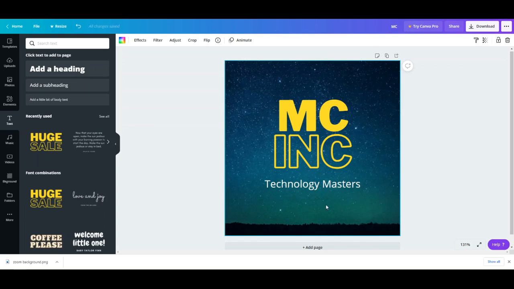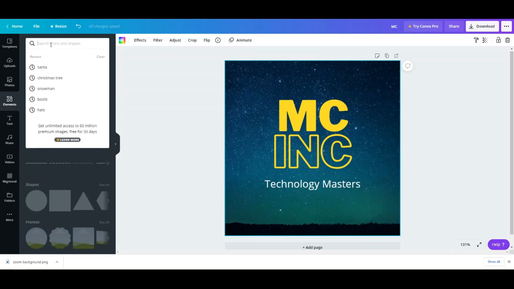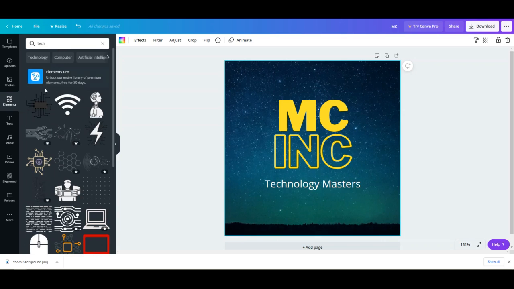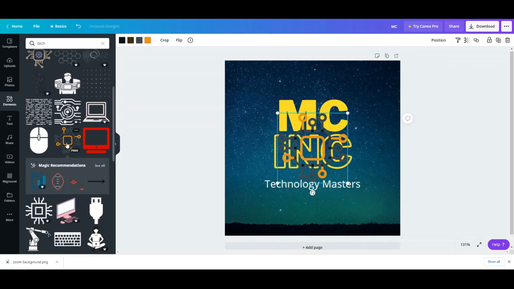Okay, so as part of creating our logo, we would like maybe to add some elements to it. So let's see what kind of tech elements we can add. Got some computerized things. This is kind of cool. Whatever this is, we'll put it in. Put it up in the top corner.